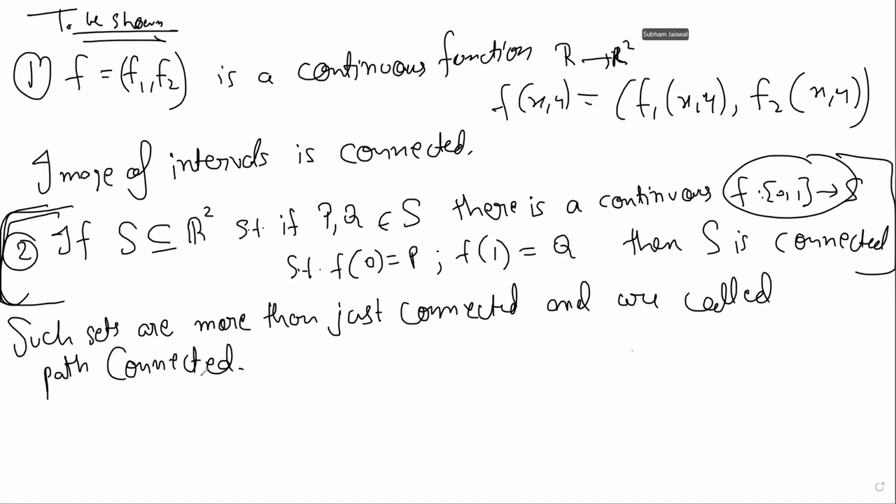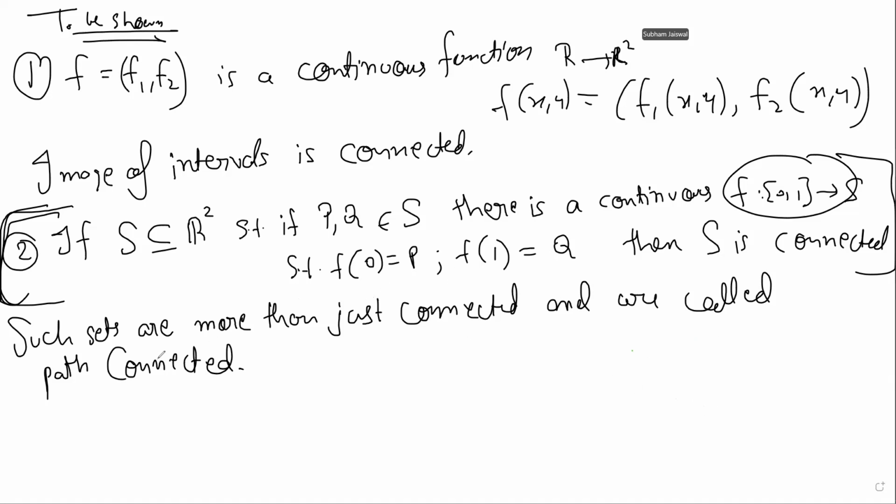Convex sets are maybe not formally defined, but convex sets are just sets where you take any 2 points, the entire line will be in this. So this set is not convex. I'm sorry, this is not convex because if you take this point and this point, the line is not inside, but it is still connected. But convex sets are obviously path connected because between any 2 points, the line segment is inside. That's the definition of convex sets.